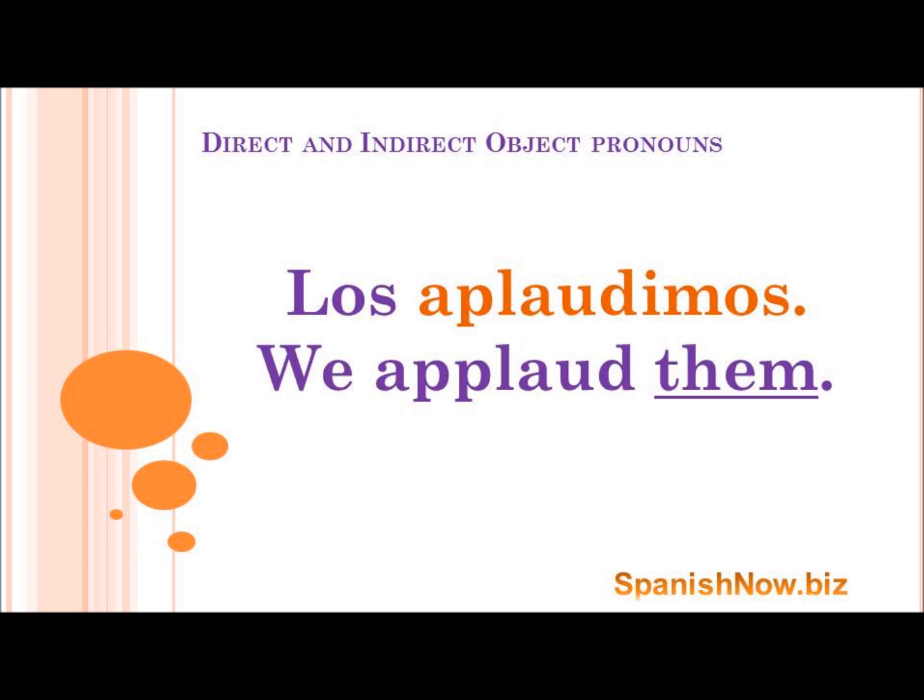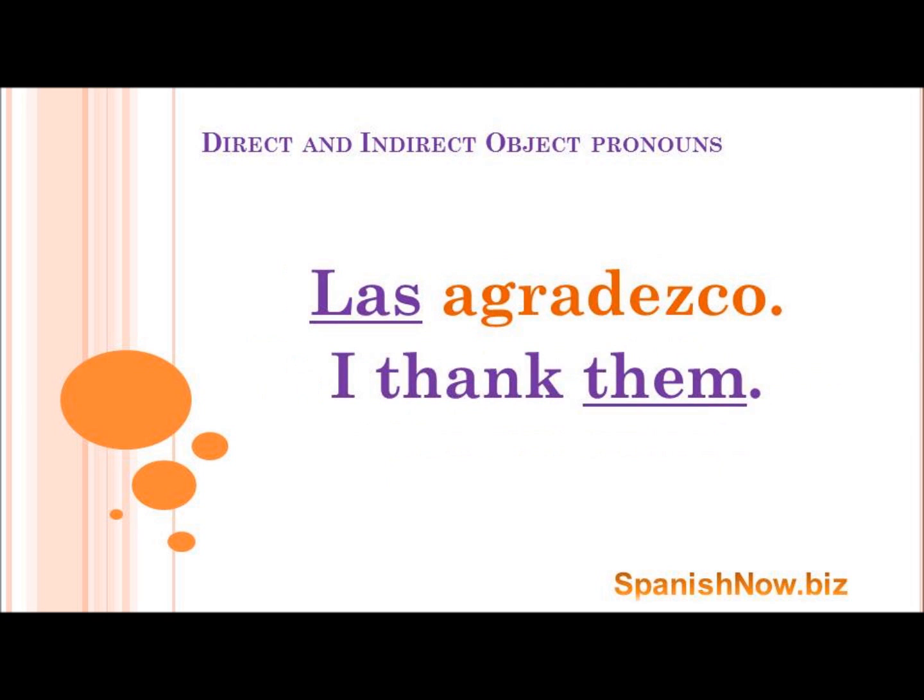And the plural masculine object in this case would be "los aplaudimos." If it was a bunch of females, yes, that's fine. We can say "las aplaudimos." There's no problem with that. Although generally speaking, you can get away with just saying "los" if you're referring to a group of people. Notice my next example using a plural feminine direct object pronoun.